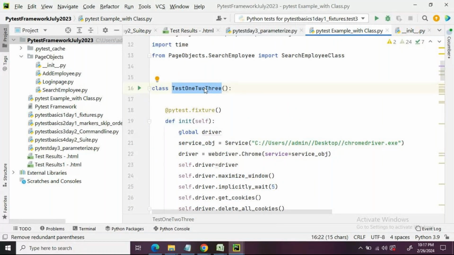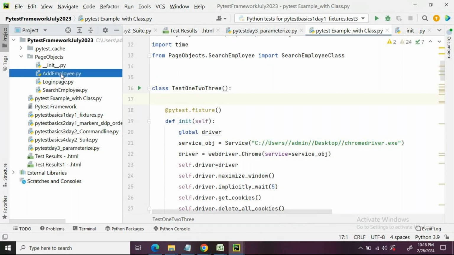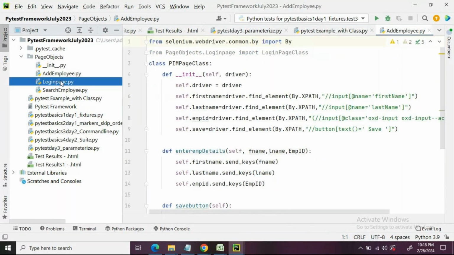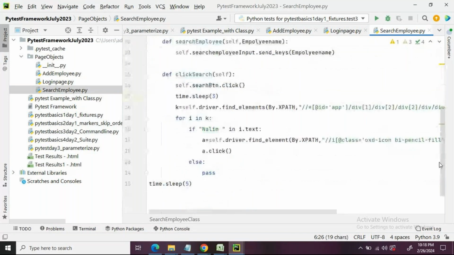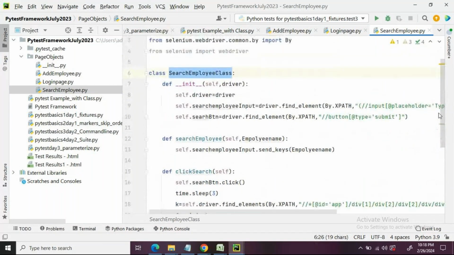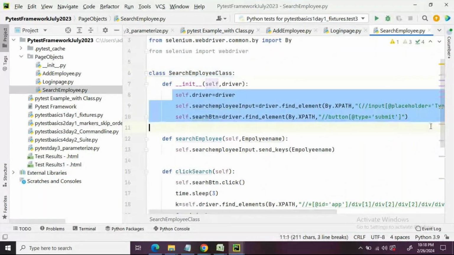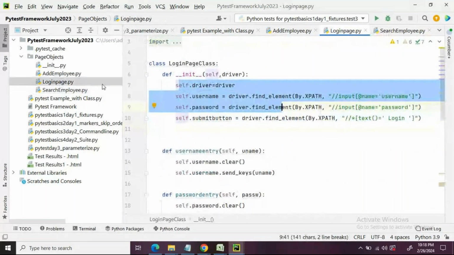So you said in the page object folder, in the page objects there should be only classes, and in test cases there should be only objects. No, no, that's not the way. See, here I have only classes. I did not create any objects, because I have classes, methods, and variables declared. Variables means locators. So in pages you will have locators and methods.